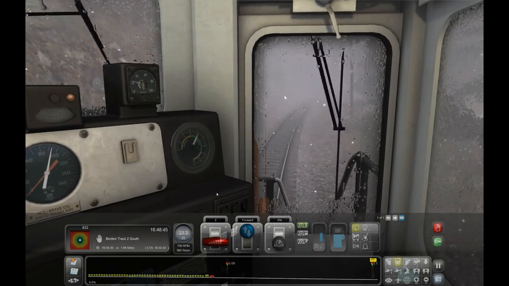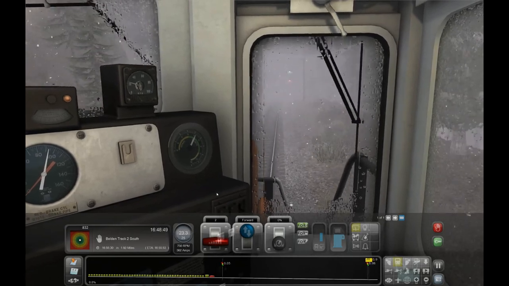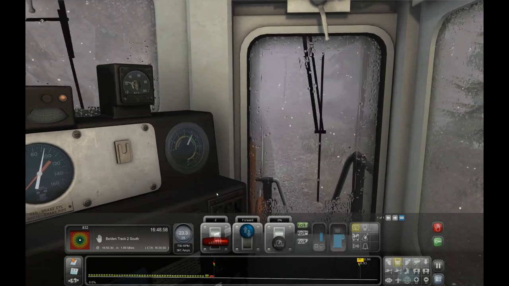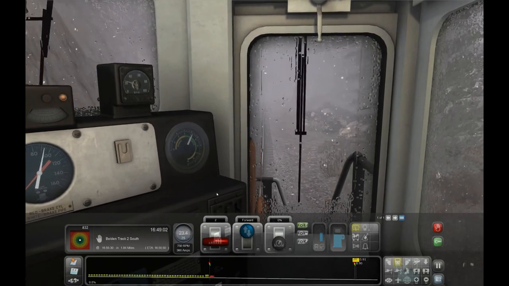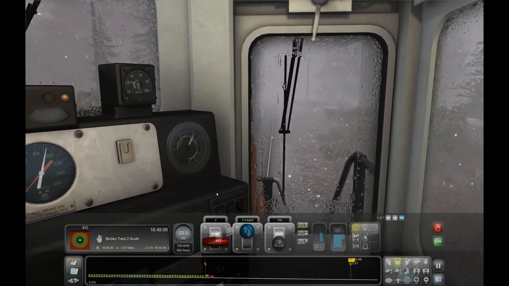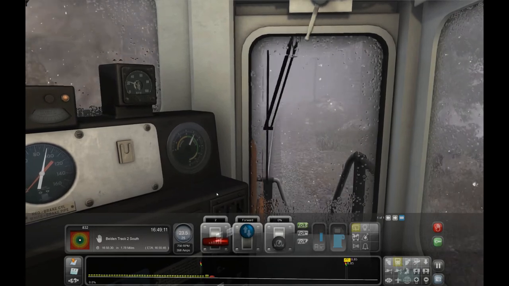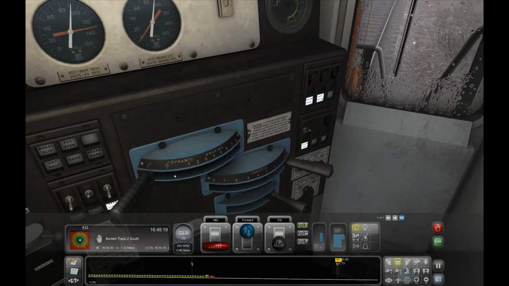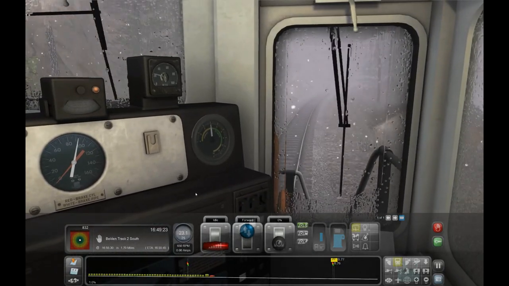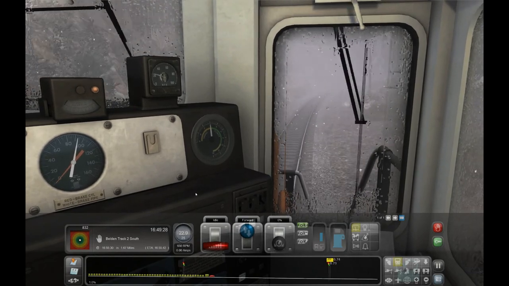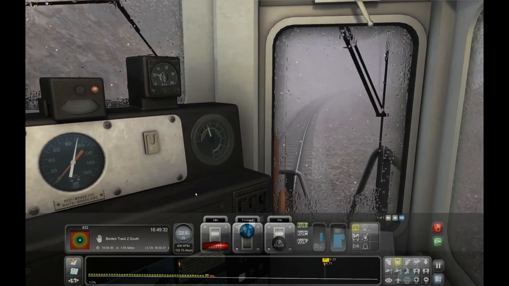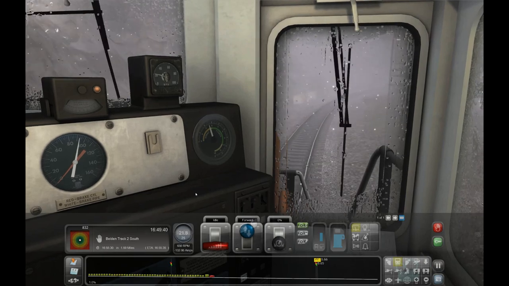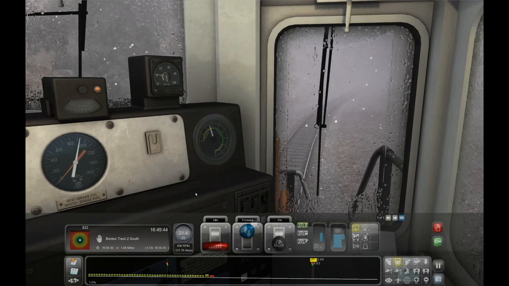Okay, there's a 20. Going to reduce throttle and get down to 20 miles an hour now. And now everything will shift by 5 miles per hour. Luckily this will make it a little bit easier to stop, because it takes out a significant amount of energy that we have. And don't forget too that the dynamics have no effect below 5 miles per hour, which means we only get dynamics between 20-ish and 5.